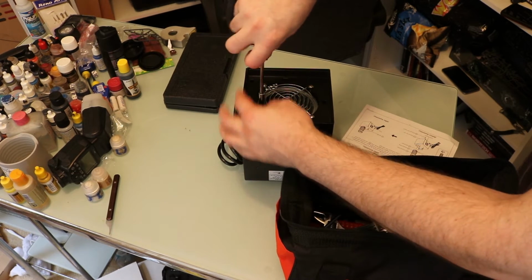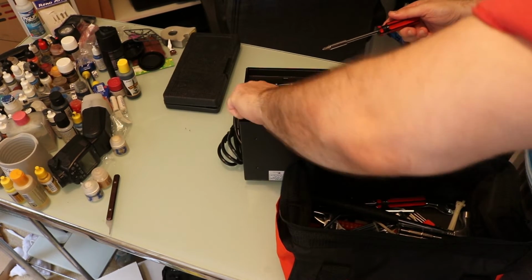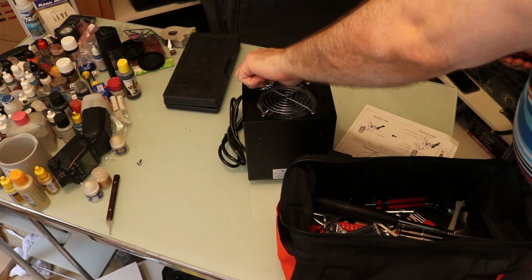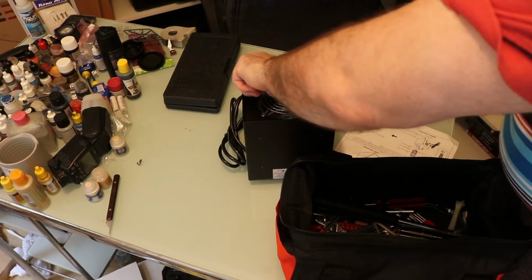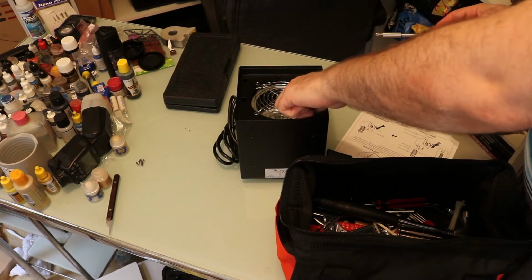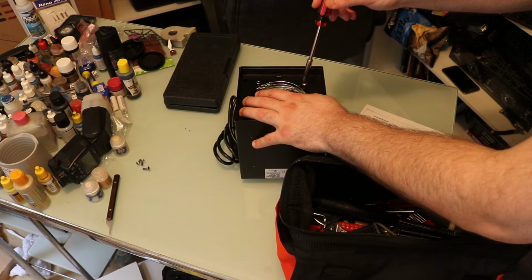I'm just going to unscrew this fan cover from here. Gee whiz, I hope I'm right. I'm just going to unscrew that, and I want to be very careful I don't lose these screws. You never know, someone might buy this and find the instructions a little unclear. It's not a hard thing to put together, but the instructions aren't very clear. You have to bounce around a lot, so you might watch this video as a little bit of a tutorial. If I make mistakes here, you're going to see those mistakes, and you won't have to make them. Let's start unscrewing. I don't want to lose any screws under here.